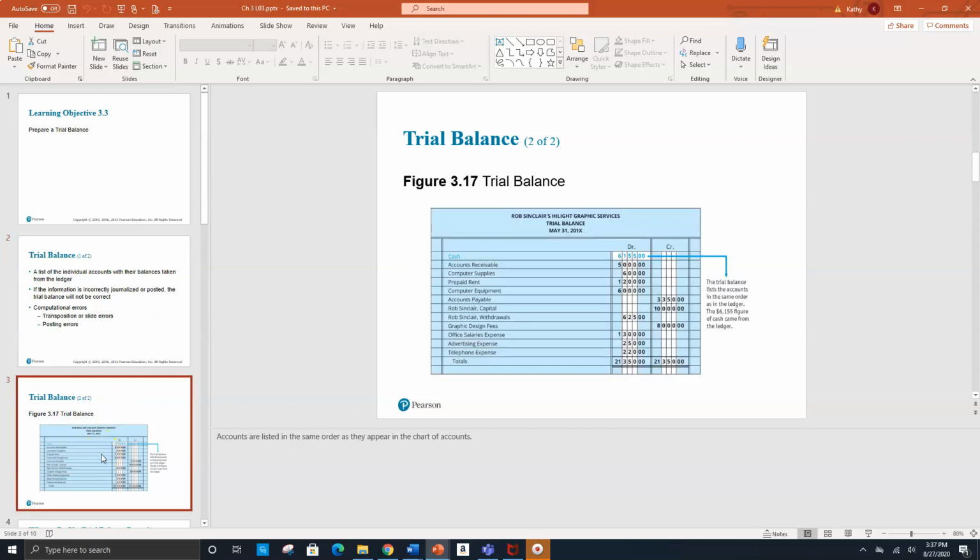So here is a trial balance. It does have a nice heading, even though it's not a formal financial statement, and it has a column for debits and credits. Formal financial statements never have debits and credits on them, but here you just go in order down your ledger and pick up the ending balance of your accounts. You start with your assets, your liabilities, your capital accounts, your revenues, and your expenses. You tally up all the ending balances of your debit accounts and all the ending balances of your credit accounts, and then hopefully your debits equal your credits.